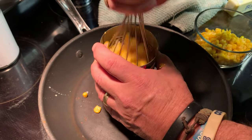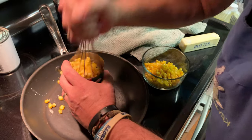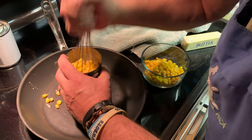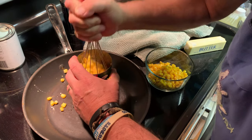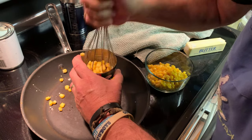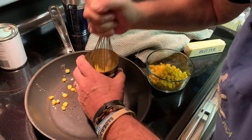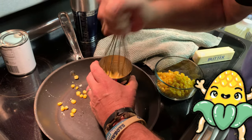I'm going to beat this up, give you some juices out of that corn. Well, make a little mess here. Like I said, you can put it in a food processor too, but I was just afraid of getting too much because I don't want it really beat down too much. This may take a minute.